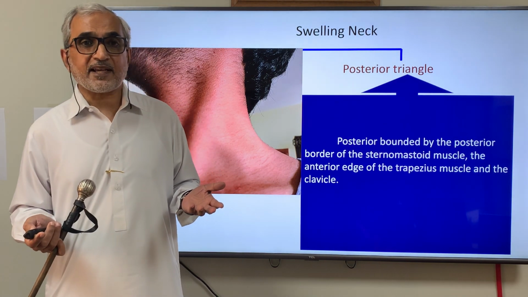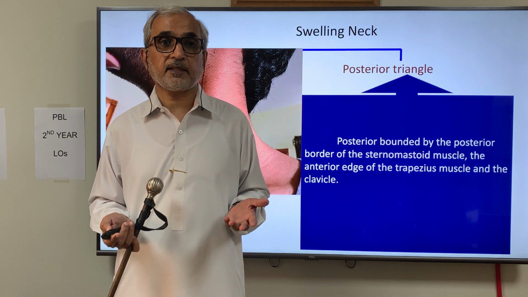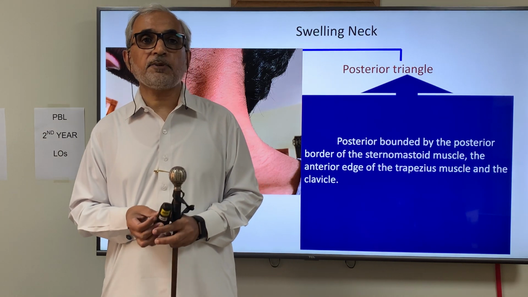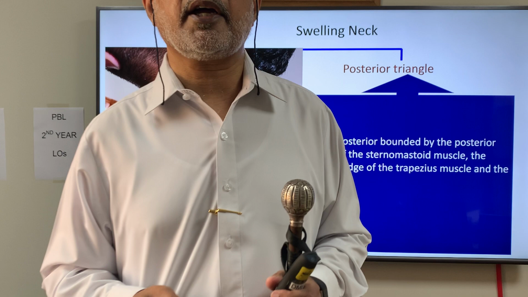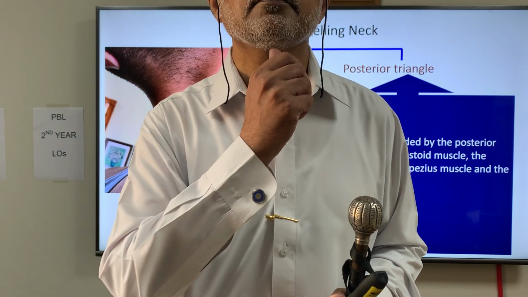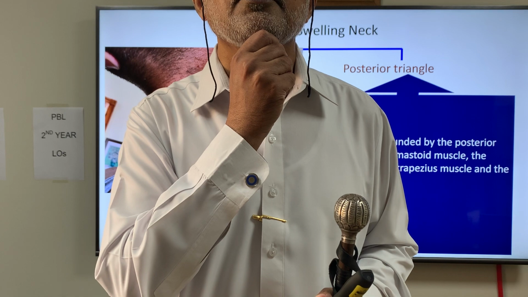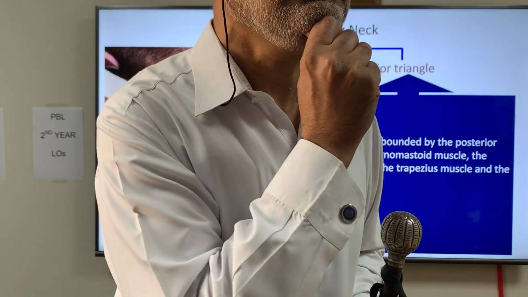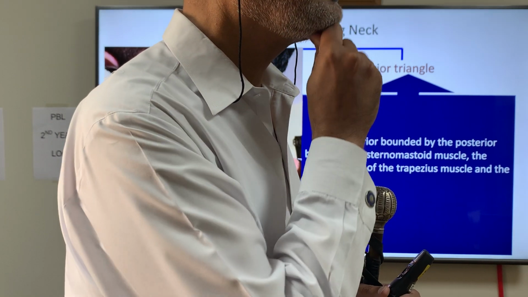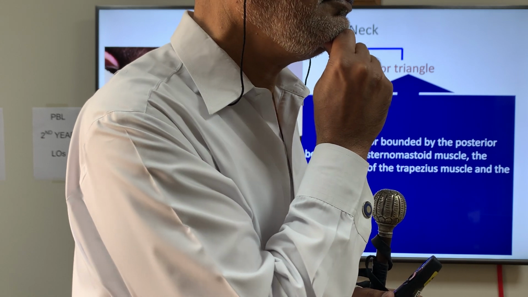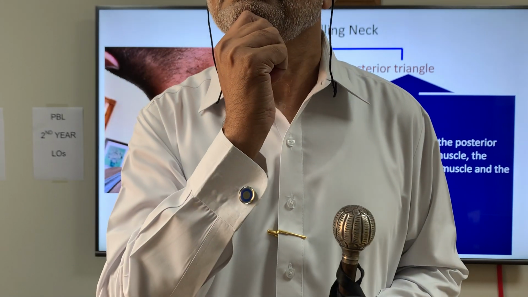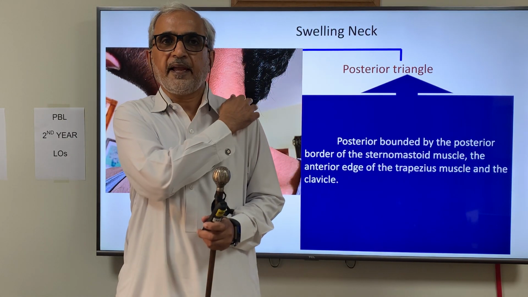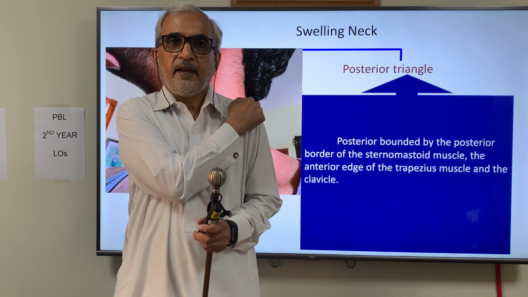These muscles in a relaxed state are not prominent. So to make them prominent, one has to contract them against pressure. The simplest way, in the case of the sternocleidomastoid, is to ask the patient to press down the chin. Observe. And to contract the trapezius muscle, one has to place the hand on the shoulder and move it up.